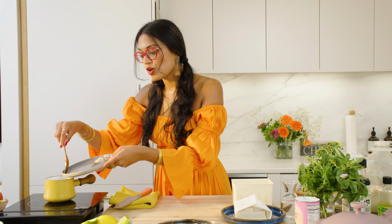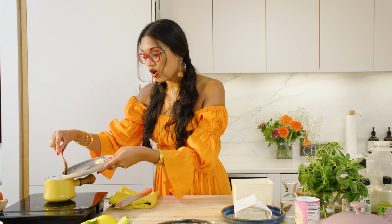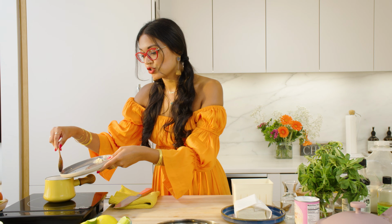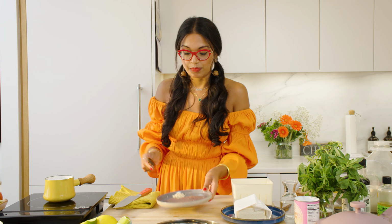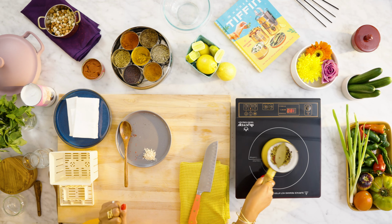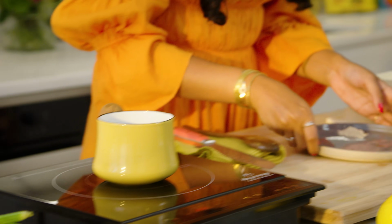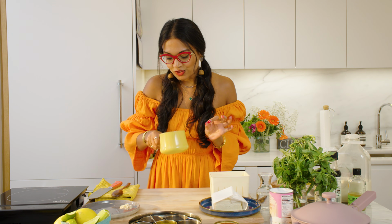We actually don't want to warm up the ginger powder. Anything that's already ground already has a lot of its flavors and natural oils that have been released because it's into a powder. We just want to make sure to just toast all of the whole spices to really get those juices inside working. Also, the bay leaf makes such a difference. It's just one of those ingredients that doesn't act like a main character, but it's a supporting character that really brings everything together. All right, so my spices are fragrant and toasted.